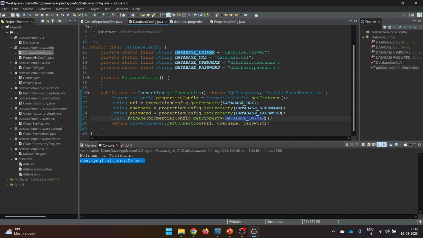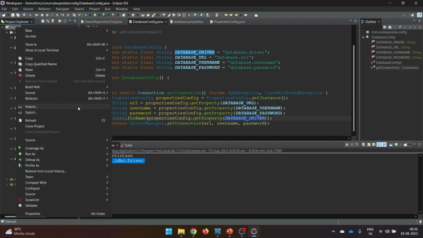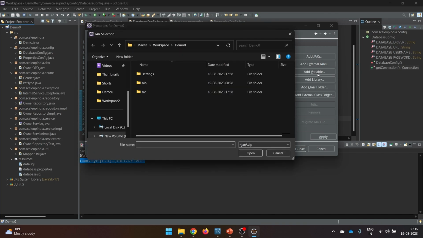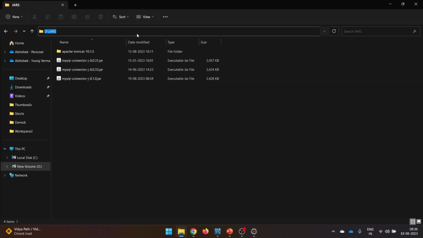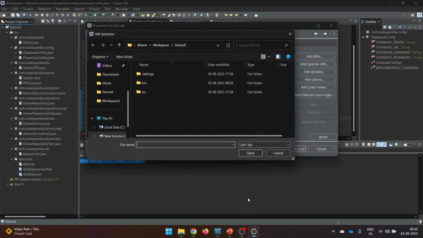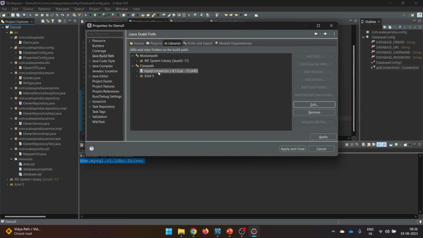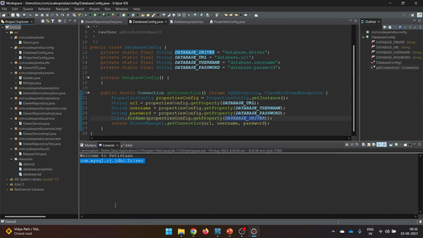Let's go to our Eclipse, and here let's try to add it. So we will go back to this build path, configure build path. Let's say class path, and here this time it is not a library, it's just a jar file. So we'll say add external jars, and I need to go back to that particular location. So let me copy the location from here so that I can directly go. So I have copied the location, and let me paste it here, and you can see the location exists. So I'll select the jar, I'll say open, and yeah, this is also available to me. I'll just say apply and close, and yeah, that's ready.